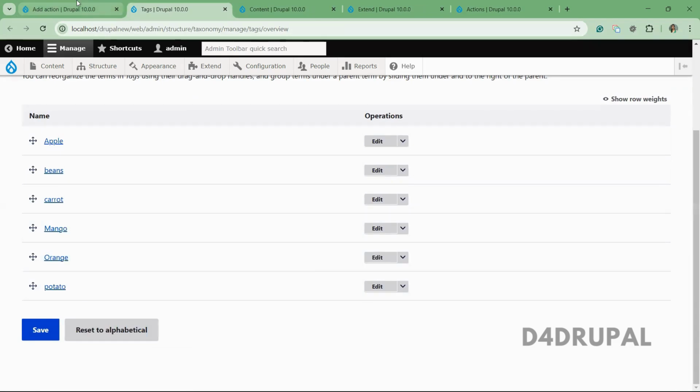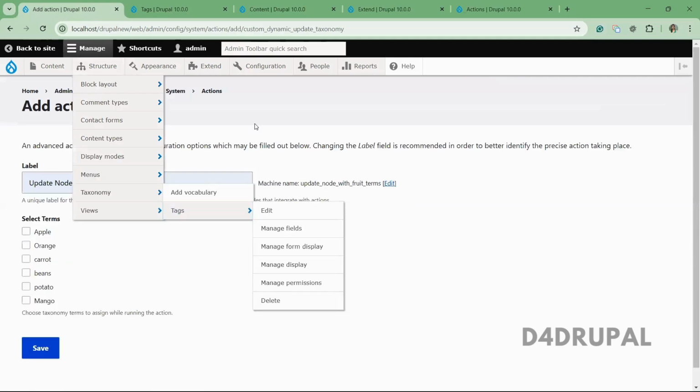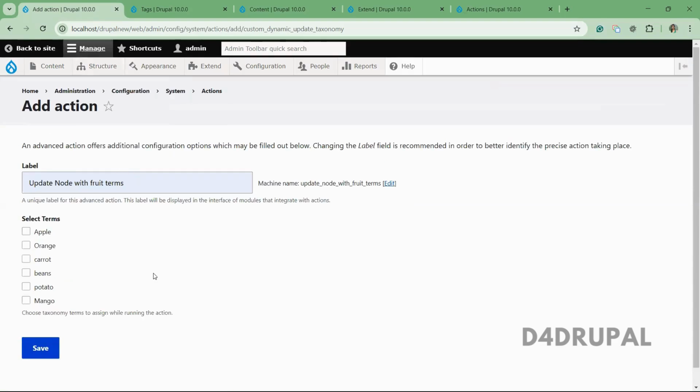So here I'm saying update node with the fruit terms. I'm just selecting apple and orange. I'm not selecting mango here, and I'm saving it.